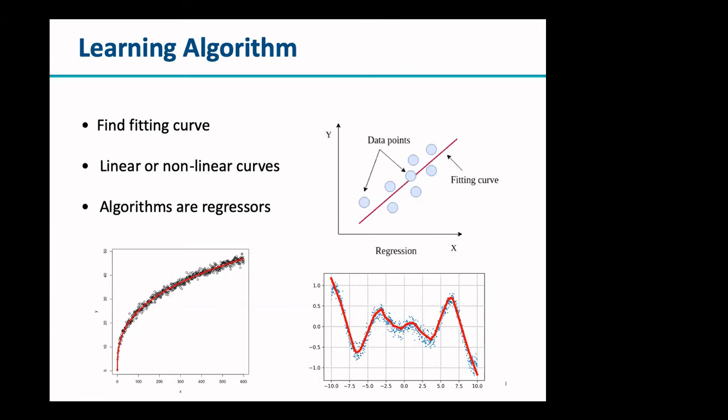If you use a linear fitting curve or linear algorithm, your regression will be linear regression. But if you want to use this non-linear mapping, your regression will be a non-linear regression. And we call the algorithms that build this mapping and this model the regressors. These two categories have different regressors that we use in this hands-on.